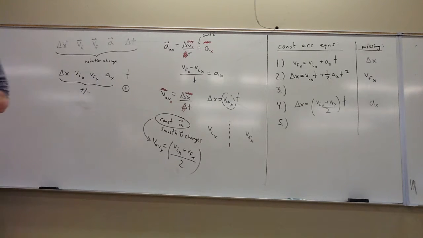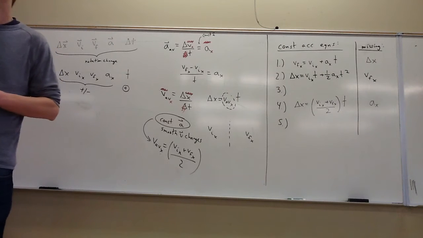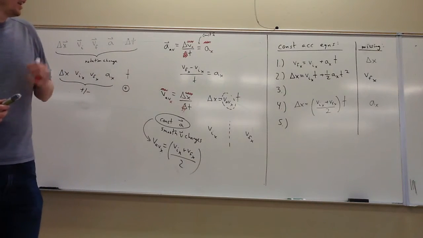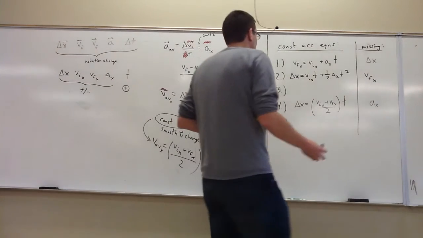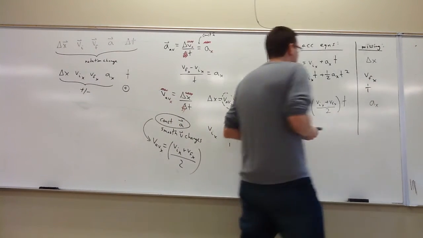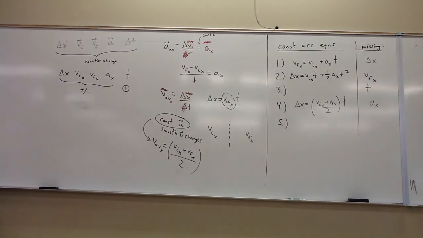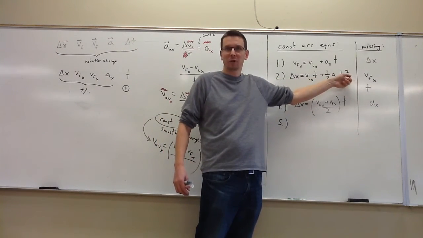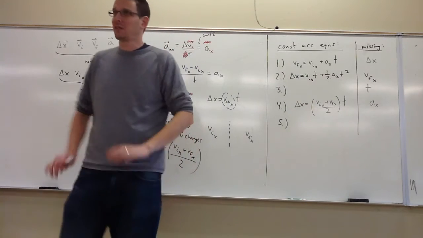By the way, this set of equations is prominently on your equation sheet. You don't need to memorize it. You just need to know how to use it. All right, let's let time take a breather. Now you're spoiled for choice how to make this. But basically you have to take 2 of these and ram them in together so that you can get rid of time. Now this is a hornet's nest because it's got t and a t squared. As we'll find, quadratic equation is occasionally necessary to solve for t there, so let's not do that.